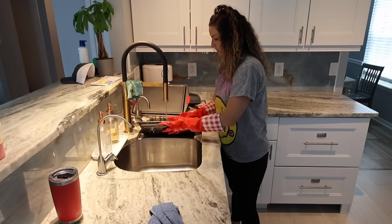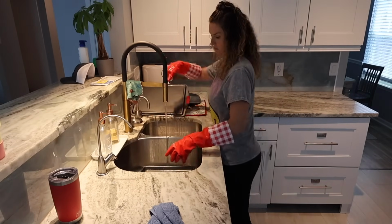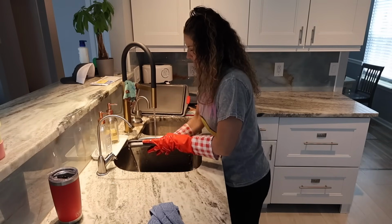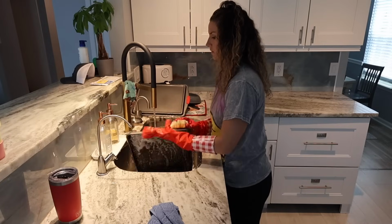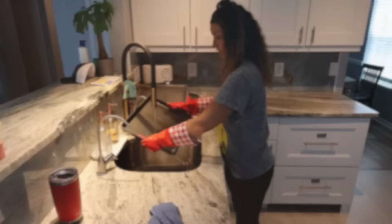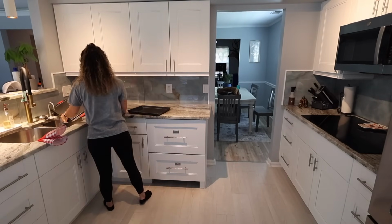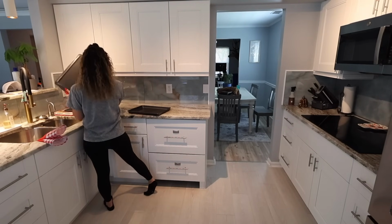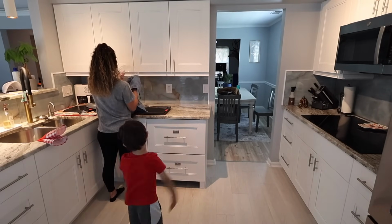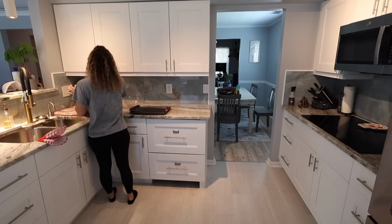So after that experience, for one, I'm not reporting anything unless it's dire. And for two, this is why I don't want to rent anymore. This is ridiculous. You should be able to be open and tell me what's going on. Like, oh, hey, by the way, if we do this, it's going to cost you more, or you can replace it yourself. I just don't understand why they couldn't have been transparent with us. It makes me so mad. And it's just one more reason why I am so ready to have our own house again.